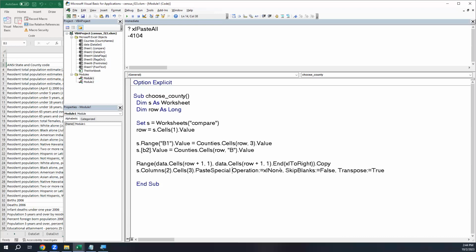I can't imagine ever wanting to do that. But apparently somebody wanted to do it badly enough that they built that functionality into Excel. I have never used it. But that's what it's saying here. What do you want to do? Do you want to add or multiply or divide by those? And so none is going to be the default there. So I don't think I need to do that either. Same thing with here. Skip blanks. There's no blanks in this data. Transpose true. That's the one I need to leave.